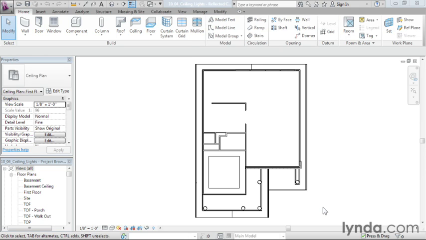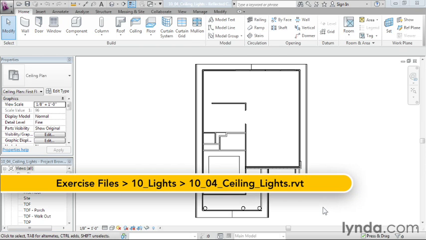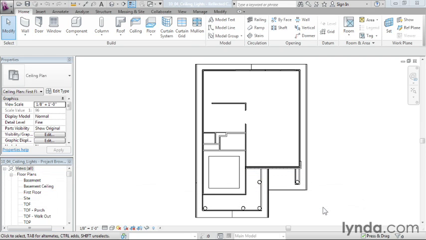Now that we have our ceilings in place, we need to start thinking about what kind of light fixtures might hang on them. In this example, we're going to be working primarily with two different kinds of light fixtures. Both of them are going to be mounted to our ceilings. Now, it's always important to remember that if you're dealing with a ceiling-mounted light fixture, you do in fact need to have a ceiling in place. If you don't have a ceiling in place, the ceiling-mounted light fixture won't have anything to hold on to.